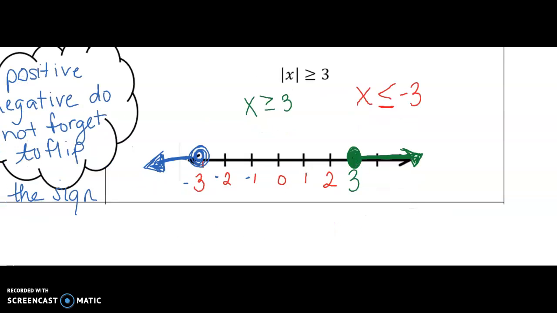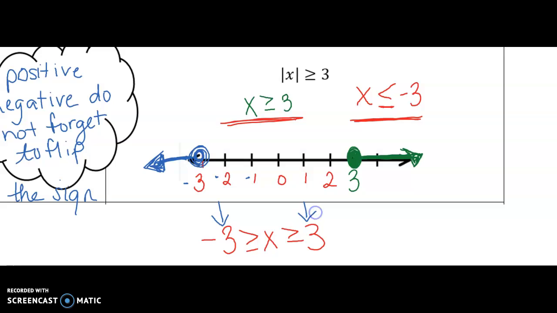So this one actually goes into different directions. And because it goes into different directions, you cannot write it together as a compound statement like we did in the other one. So for example, let me try. If I put negative 3 first, notice that the negative 3 is bigger up here, so I have to keep the sign open towards that way. And then notice that this one says x is bigger, so I have to keep the sign this way. You cannot write it together like that because that does not make sense. Negative 3 is not greater than positive 3. So therefore, because it's going in two different directions, you have to write this separate. Again, it's important that you note that you have to write it separate.